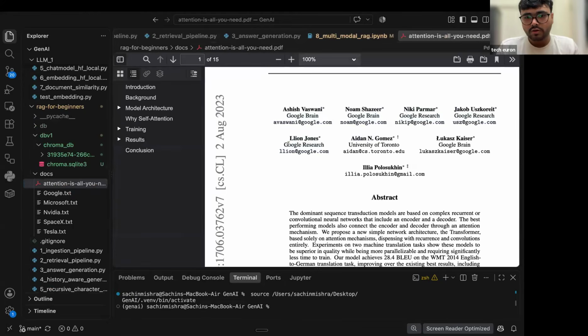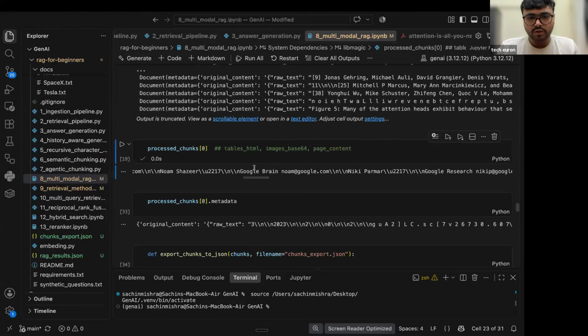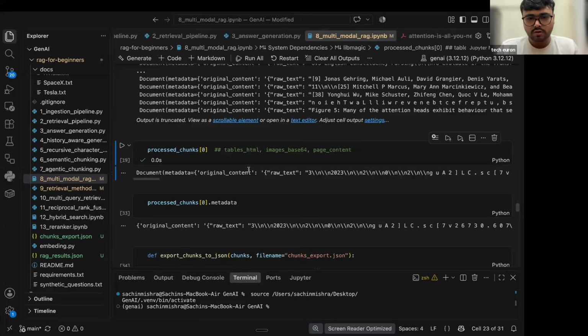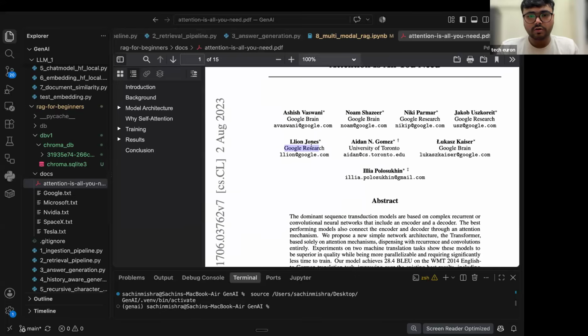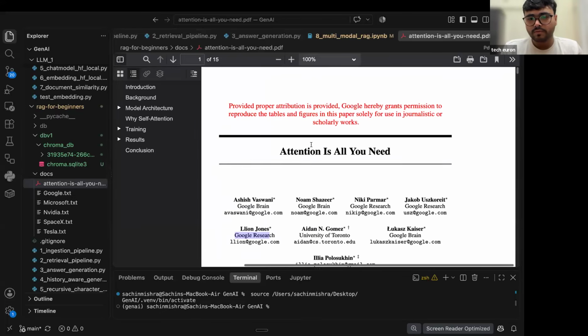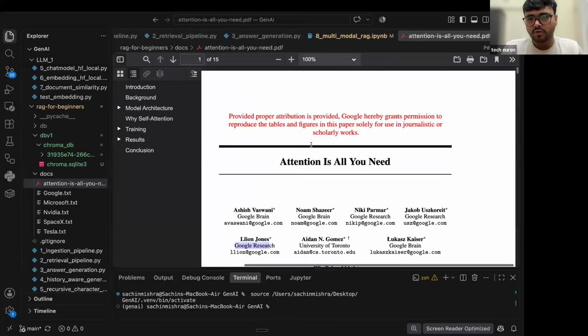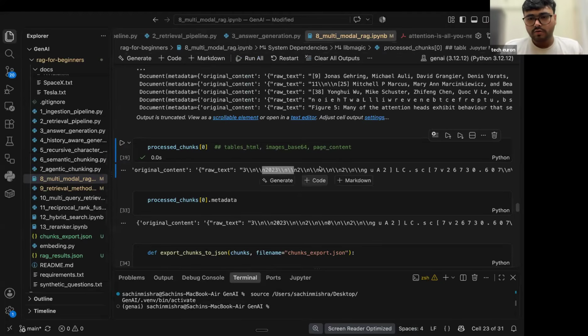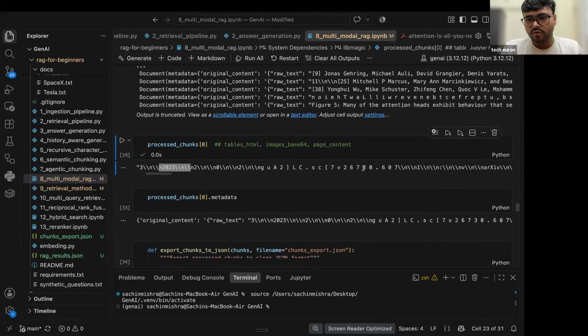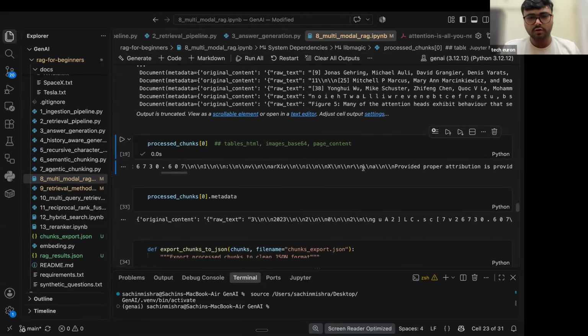You see, Google Research. And let's go to the very start. It says this, 2023. 2023 is coming, I think, from this part. Anyways, whatever part it's coming from, it's fine.